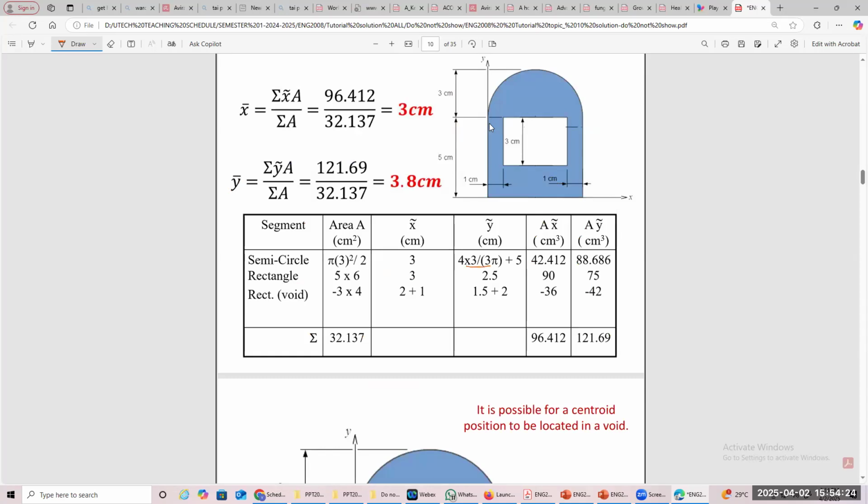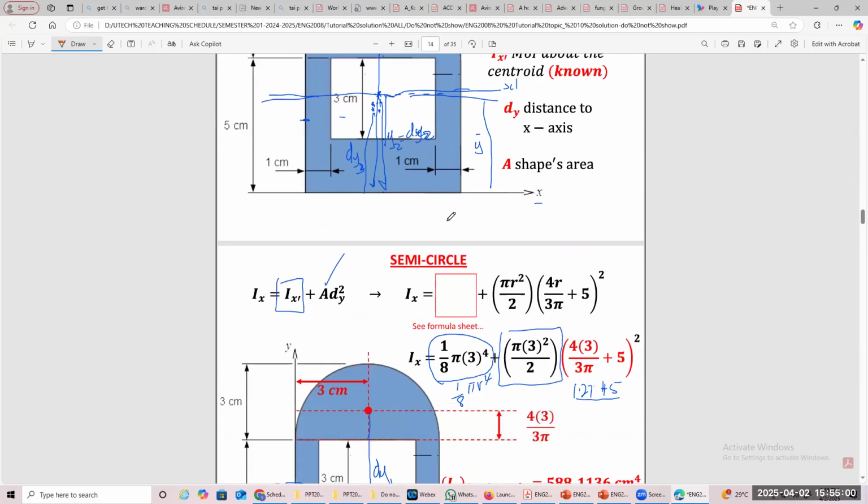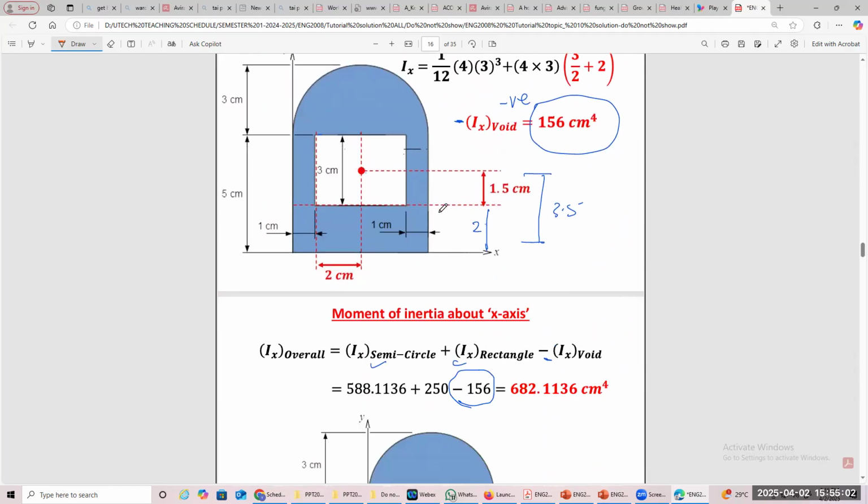Look, this is 1 point something. This is 6.125 or something like that. This is 2.73, and this is 2.5. So this would have been your y. This one for the semicircle would be your y1. This is your y2, and this is your y3. Those are the values that you're going to use, either for your dy or for your dx. Are you going to subtract them from the centroidal distance? In this case, when it says around the centroidal axis, you must subtract them.